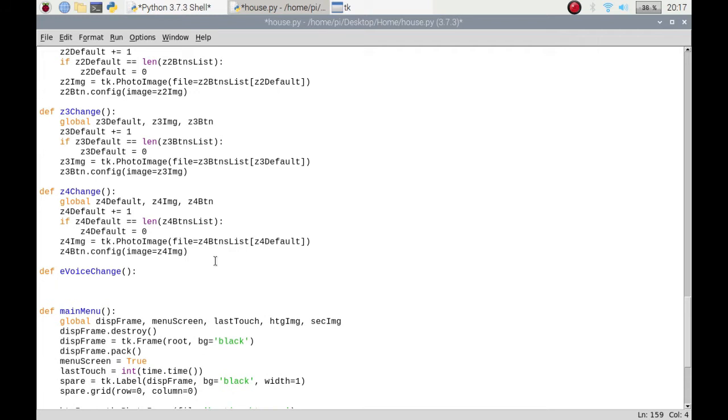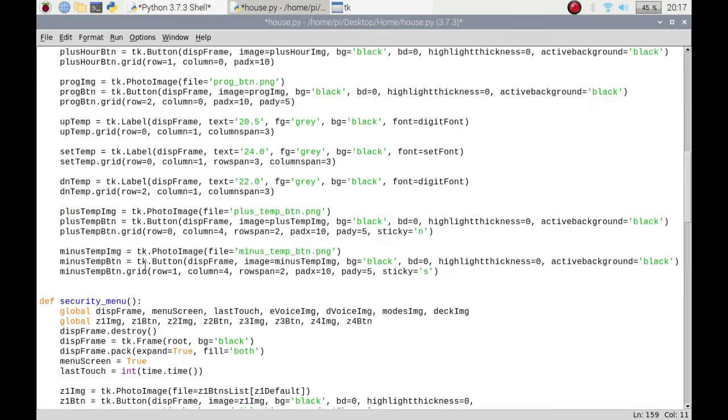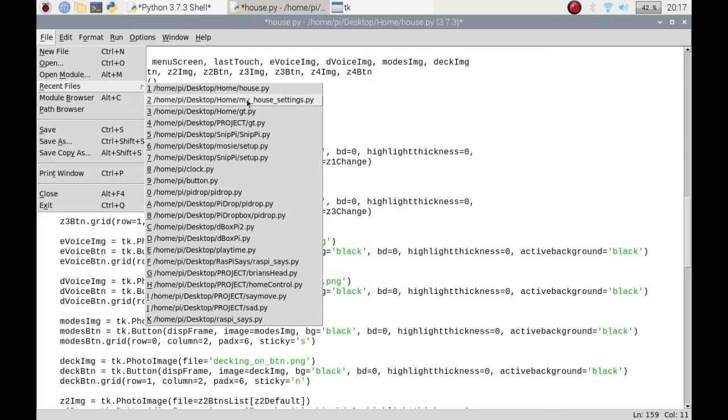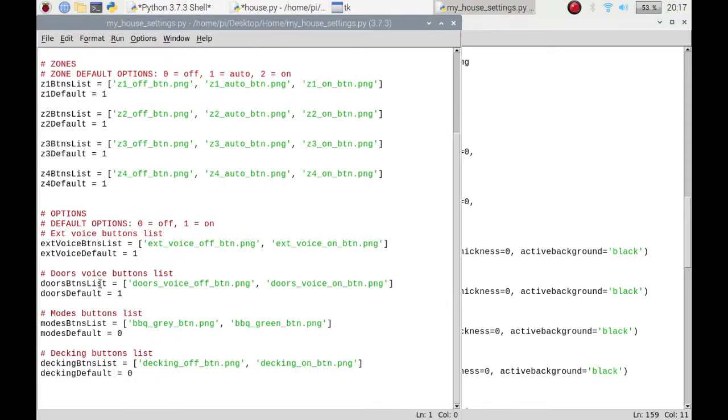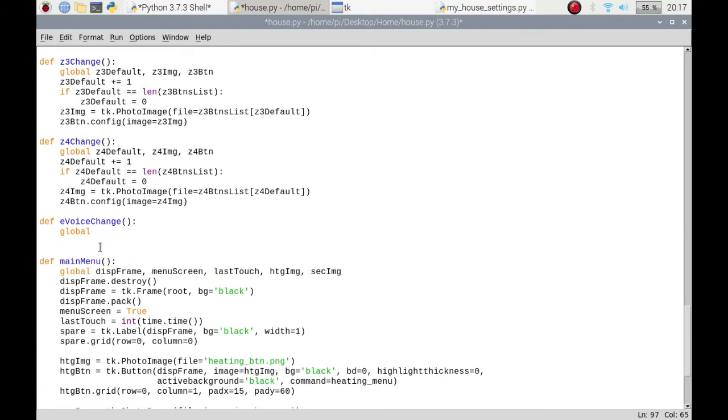So what we need to do here is we need to have our globals. It's going to be pretty much exactly the same as the one above, so I'm going to have my global variables. I need my default. If I have a quick look at the top, it's not in this file, it's in the settings file. In here I've got my external voice default, so this is what I'm going to be going by. I'll just get back to where I was.